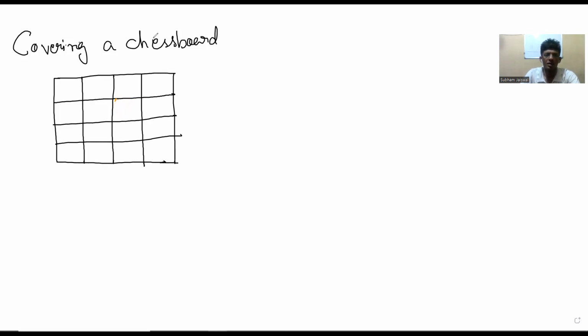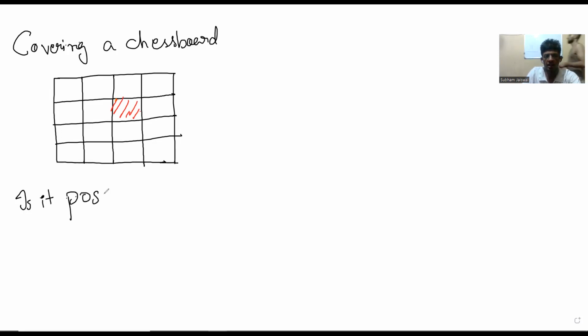So this is no more present. Remove one cell, and now is it possible? I will be giving a certain shape, and then you would have to see if it is possible to cover with that using copies of that shape.